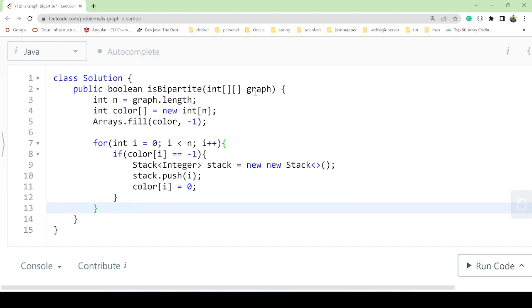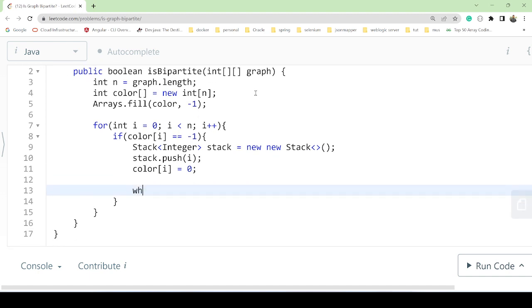Okay, once we fill this value, what we have to do is check the stack and move to all other values. To move to the other nodes, this node is connected to its neighbor nodes, right? To find the neighbor nodes, we check if the stack is not empty.